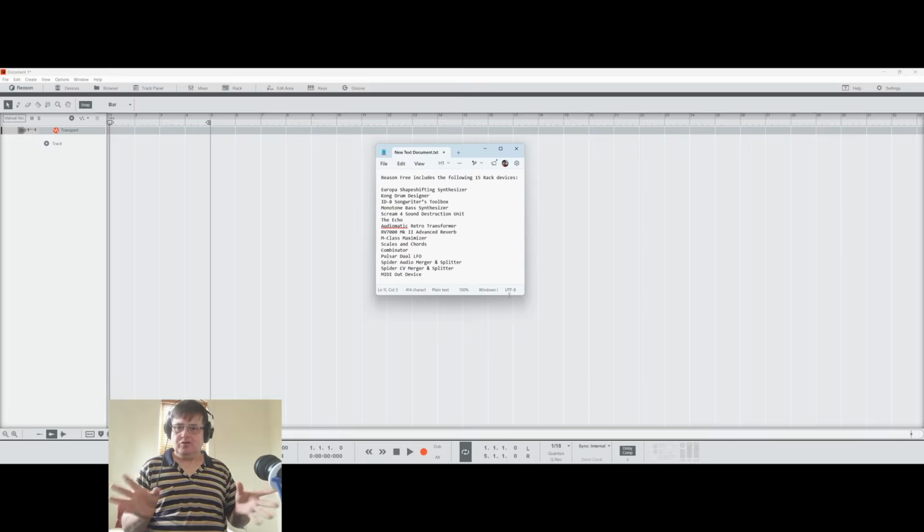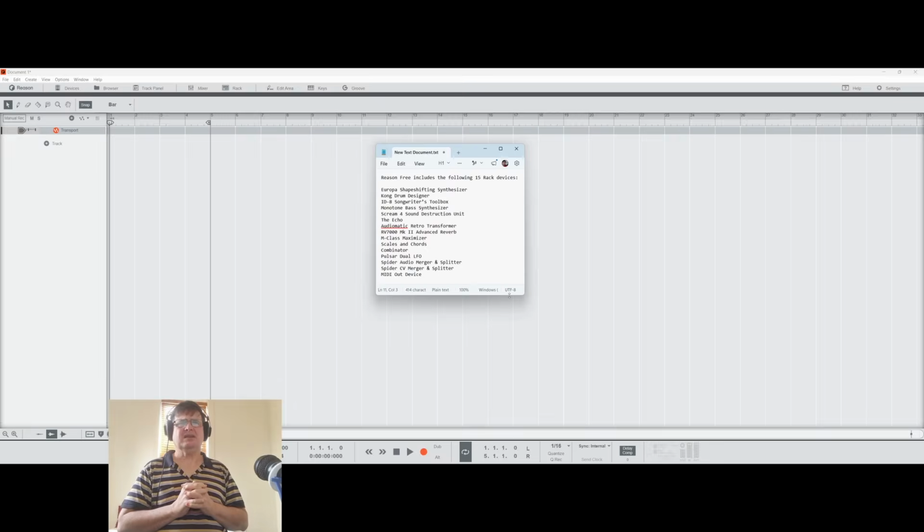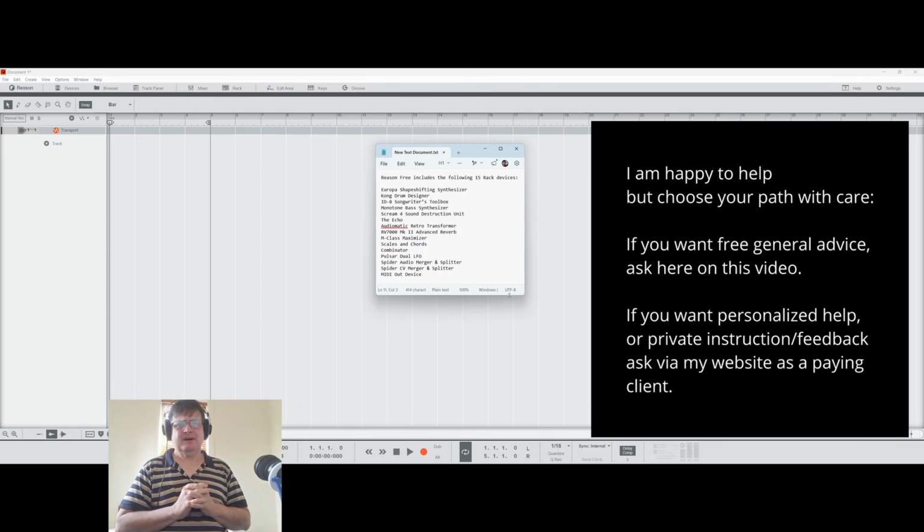Yes, there are cool things about running it inside some other DAW, but the whole idea of Reason Free, as far as I'm concerned, is running it as a DAW, because that's where you get the true power of Reason. So I'm going to run through setups, how to deal with the limits, because there are some limits. You've only got some of the devices that come inside Reason. Now, one of the great things is that most of Reason's devices are really well thought through. There's one here in particular that I'm not really a fan of, but, well, it can have some uses, I guess. But it's definitely no worse than a lot of VST paid, let alone free.